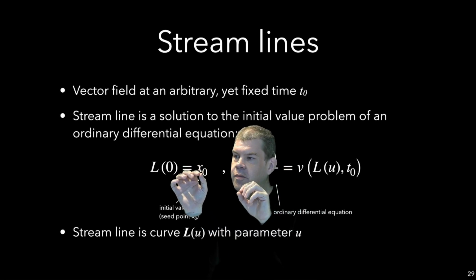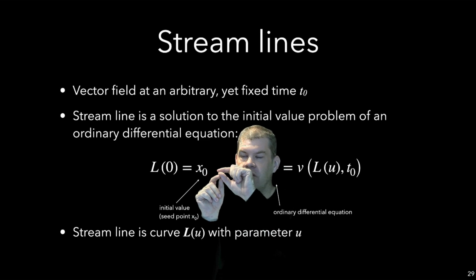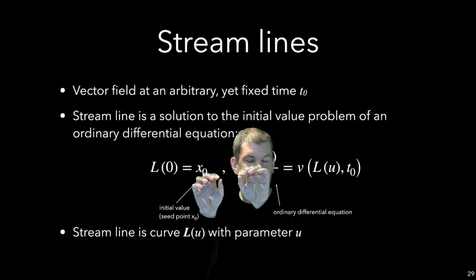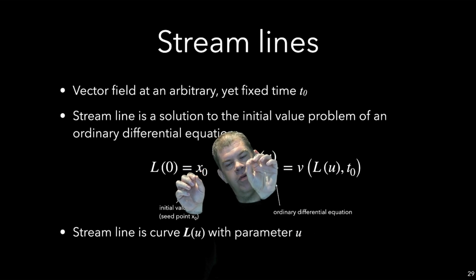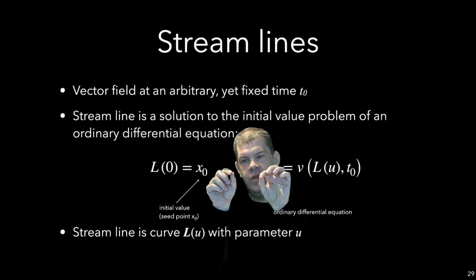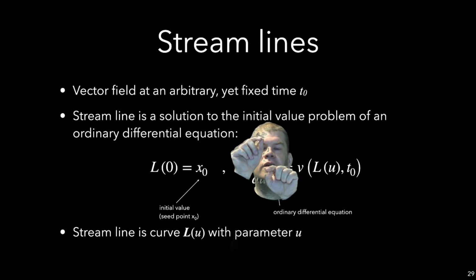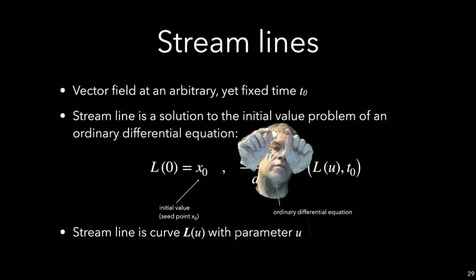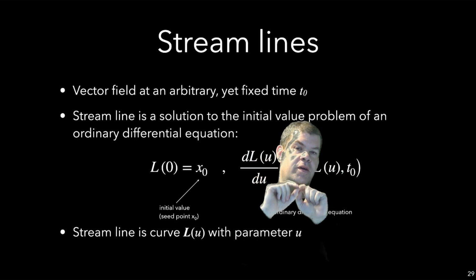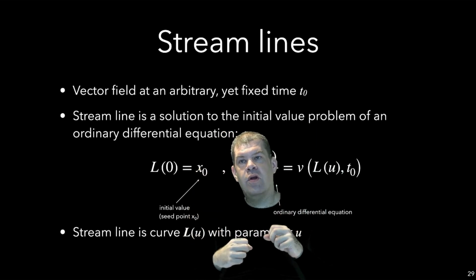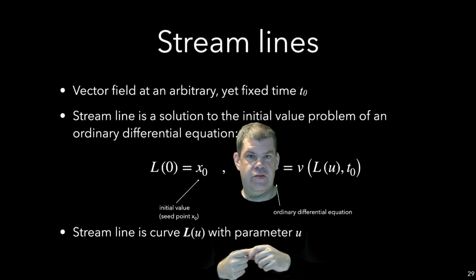Now, what is this trace really? Okay, let's start at the beginning. Here's the particle. It's at x0, and now let's say the wind blows to my right, to your left. So then what happens? Well, the particle moves here. Now at this point, let's say the wind blows up, so the particle moves this way. Now let's say at this point, it again is left, so it blows this way. So what is this line really? Or in other words, what is the vector field in relation to the line?